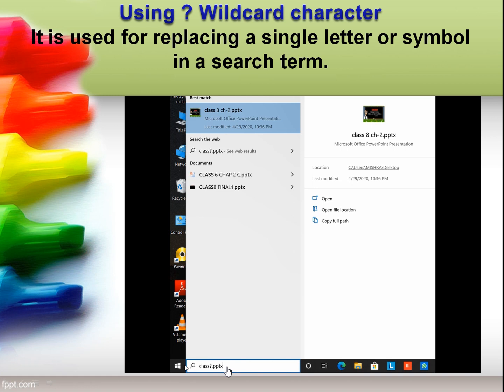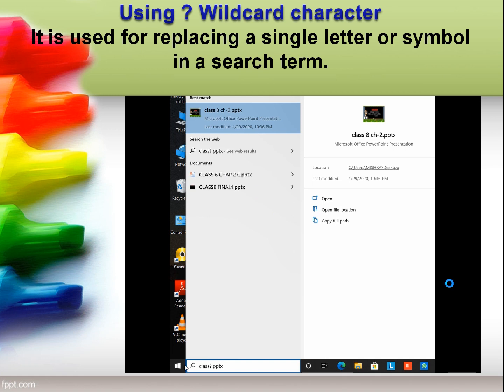So all the PowerPoint files in my laptop, because I have given the extension pptx, starting with the word class are displayed. The best match found was class 8 chapter 2. There were two different files and both are displayed here.